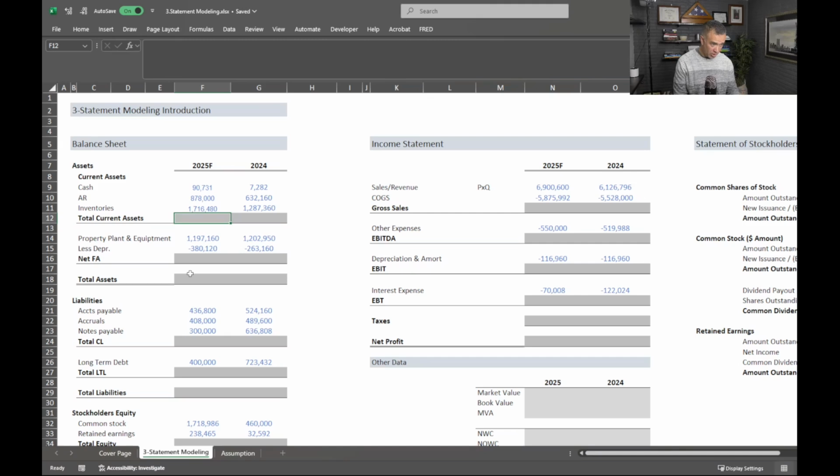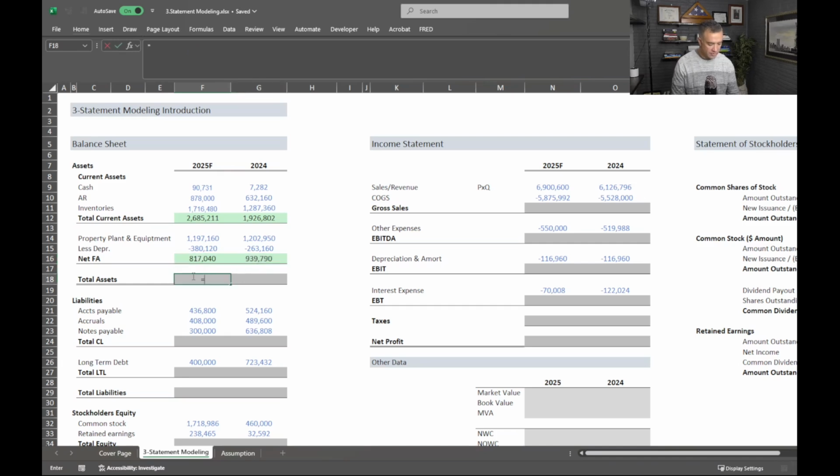So all we're going to do is calculate the total current assets, and I'm going to hit Alt equals on the keyboard, and that's going to sum it up. I'm going to hold down Shift, go to the right, and then Control R. That's going to fill to the right. If you're not good at that, you can hit Alt equals again. That's all we're doing. Next, we want to solve net fixed assets, or long-term assets. So I'm going to hit Alt equals, sum it up. I'm going to go back here, hold down Shift, go to that cell, and hit Control R. That's going to do the same equation.